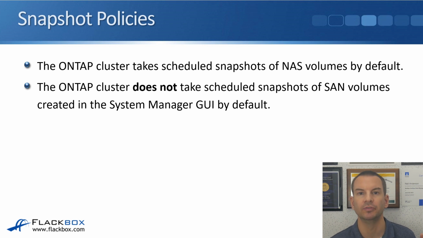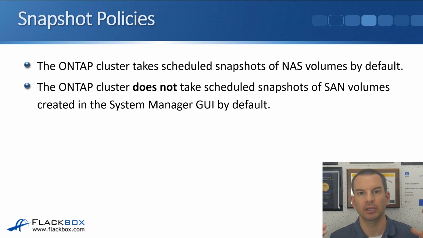It's different with the SAN protocols though. With the SAN protocols, it's the client itself that formats the LUN, and the client has low-level, block-level access to the LUN. So it's possible that when the ONTAP system was taking a snapshot, the client was trying to write data at the same time, and then it's possible that you would get an inconsistent copy of data on the LUN. So to make sure that doesn't happen, we want snapshots to be controlled from the client side for our SAN protocols.